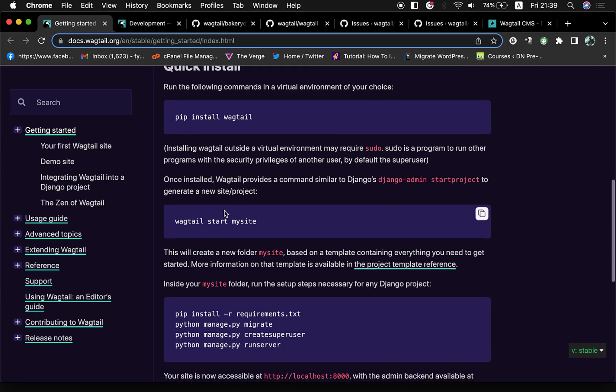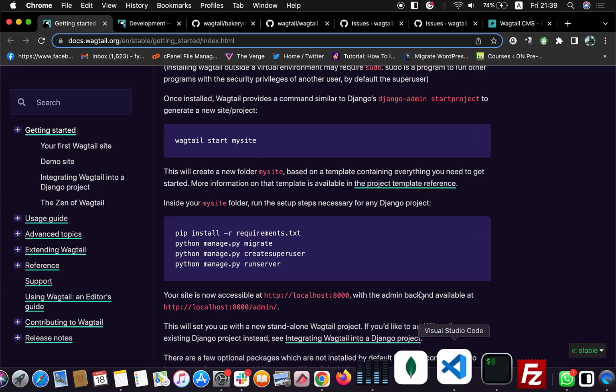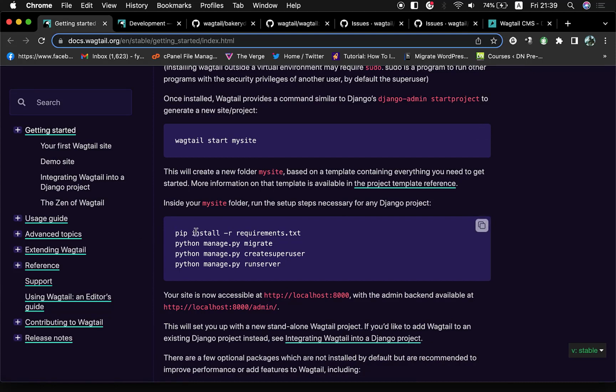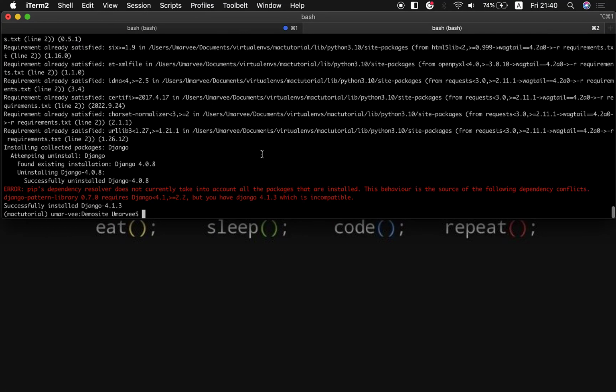So when installing our code base, we run this command, wagtail start my site, but in our own instance here we have demo site, and then the next part is we install the requirements.txt, and then we run the migrate command, and then we create an admin, and then we run manage.py runserver.